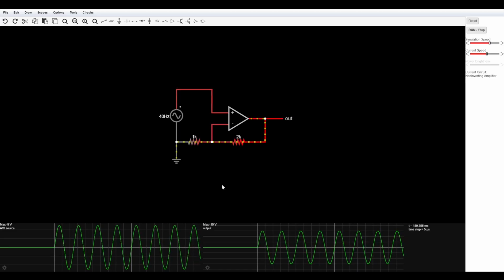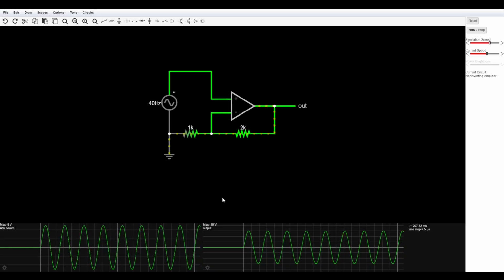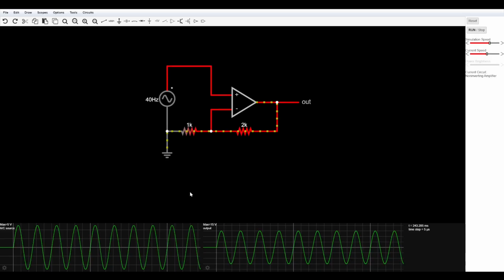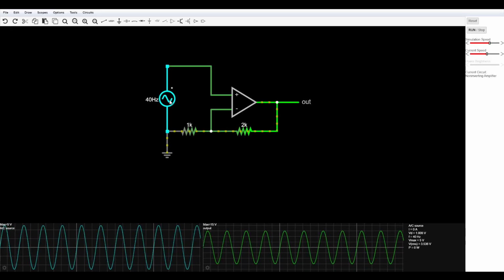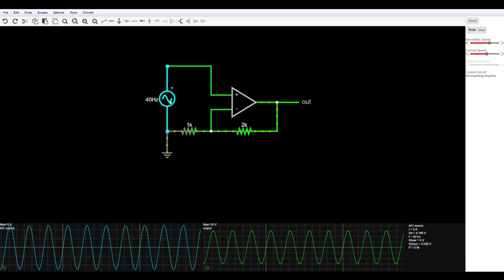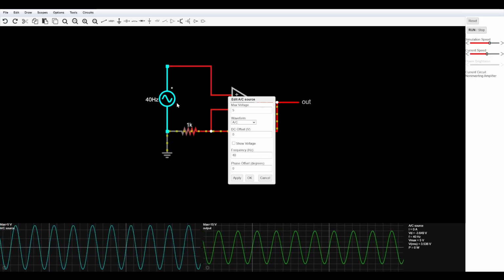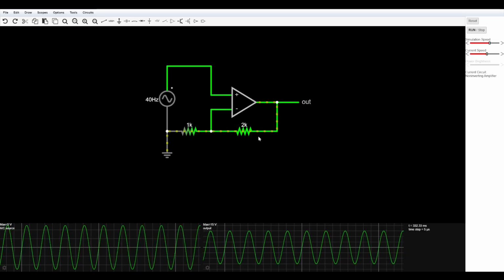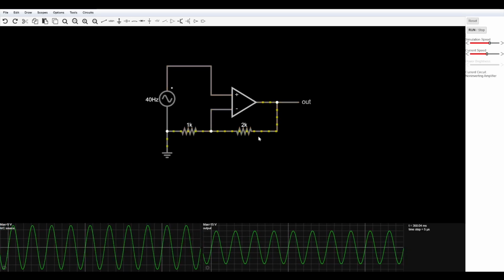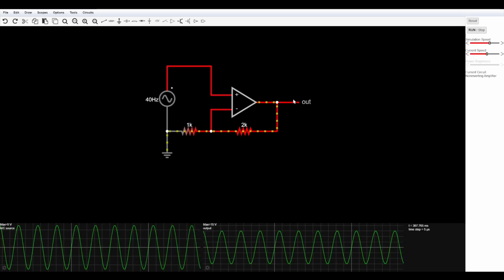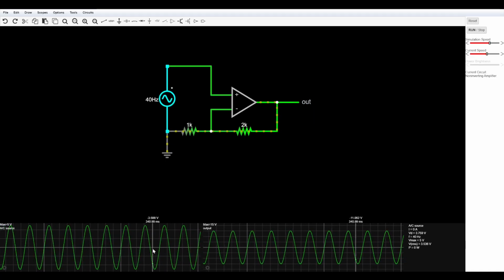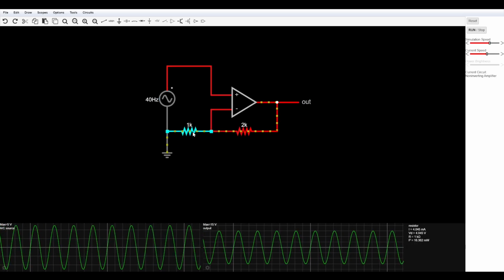All right, let's look at Falstad here. We've got a non-inverting input here. You'll notice we've got this gain factor of 3, similar to the other thing we looked at. We're just moving faster at 40 hertz. And yeah, we're at a max voltage of 5. Again, this is an ideal op amp. So yeah, you'll notice the gain factor added. Even though they're not overlaid, let me assure you that they are not phase shifted.